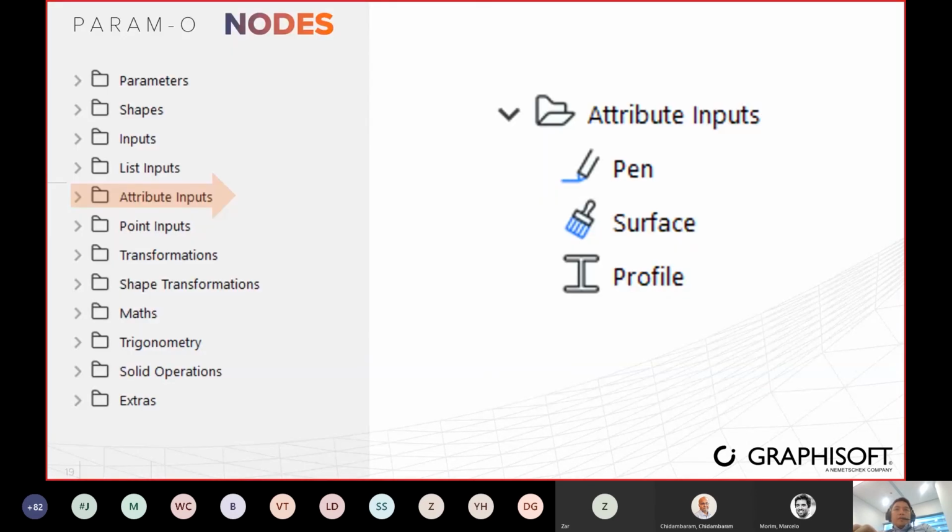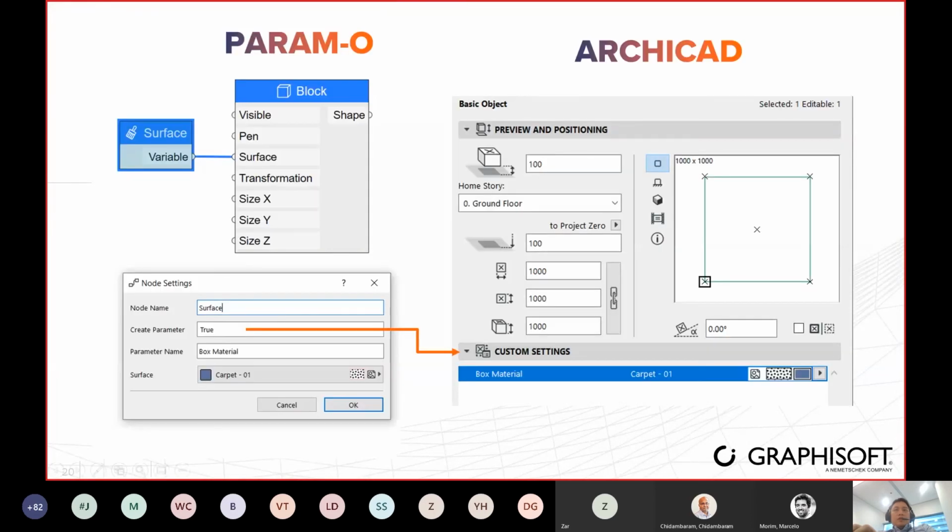Okay. And next one would be, okay, let me explain first what is surface. This is again for those who are really new. So PARAM-O is on your left, and then Archicad is on your right. So if you edit the node inside these surfaces, you will see this node name and create parameters.